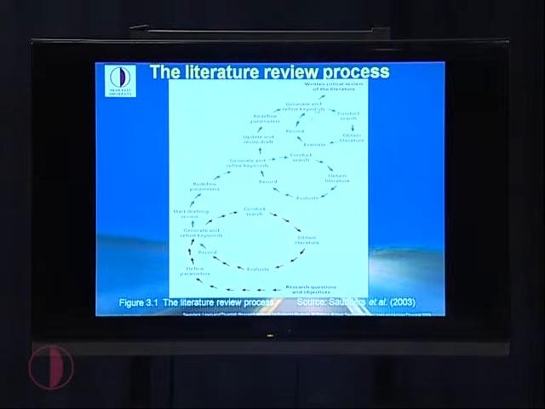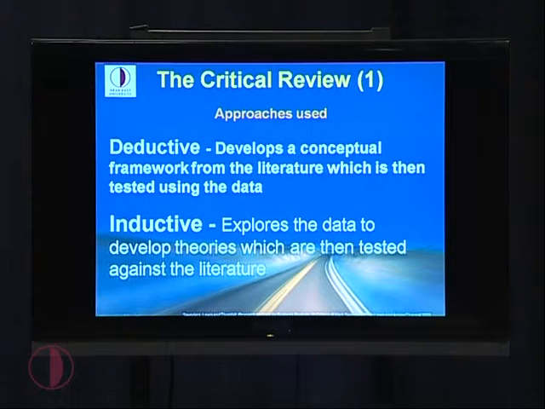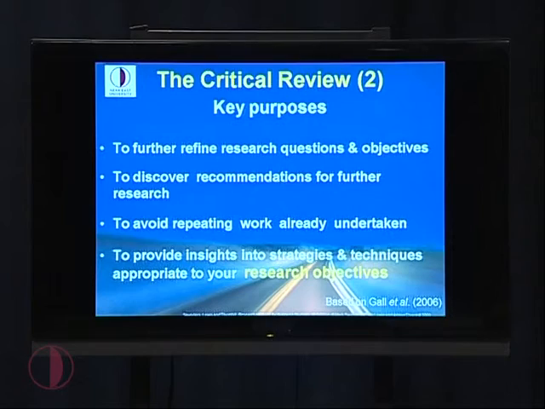We generate more refined and precise keywords, and again another search, to then be able to write a critical review of the literature. For that we have two approaches: the deductive, which we mentioned in the previous lectures, where we start from the theory to the data, or the inductive, where we start from the data in order to build the theory. The key purposes are to further refine research questions and objectives that support your research questions and aims, to support your idea, and to find recommendations for further research.